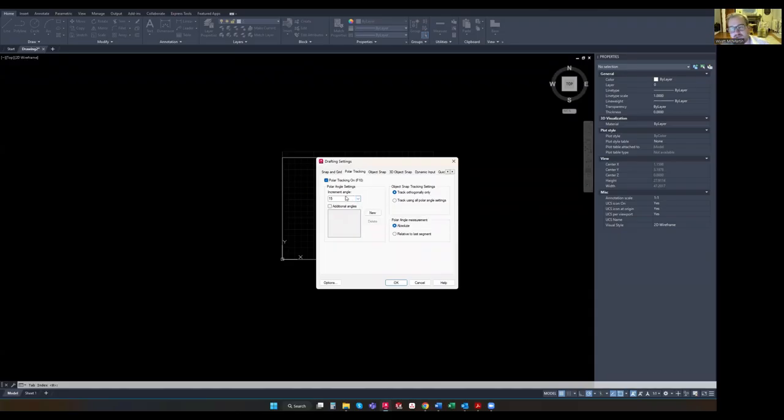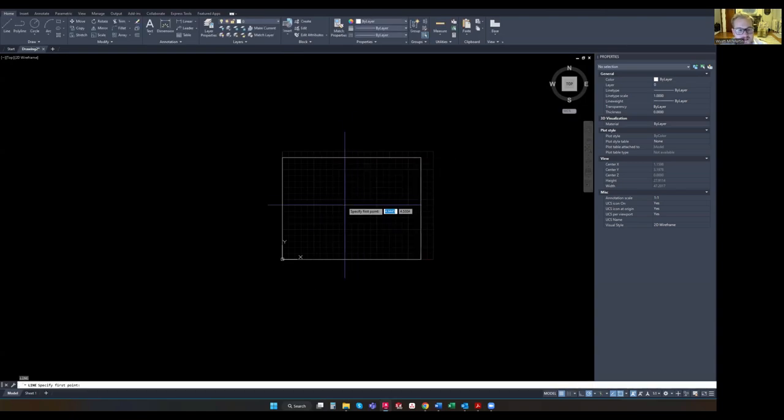Some people have it like every degree, and it's just too much. So go ahead and click 15, polar tracking's on. Click OK. Now what that does, if I come up and grab my line tool up here, I'm just going to click anywhere. And that little green line that shows up, it actually just snaps perfectly every 15 degrees. So that's what we just turned on there, polar tracking.